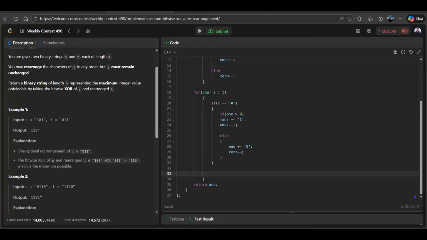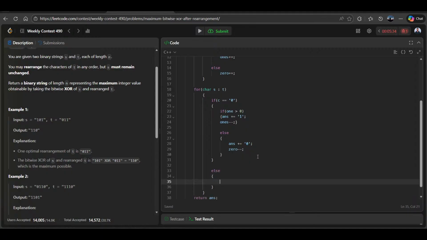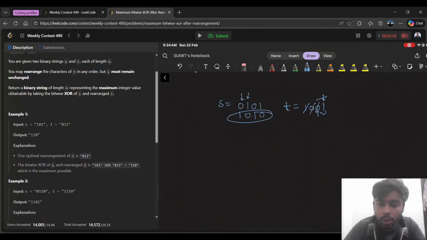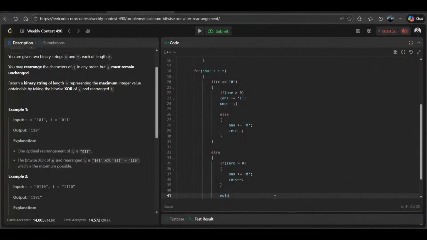If zeros is greater than 0, then answer will be 0 and zeros will be minus, else it will be... where is that else part?